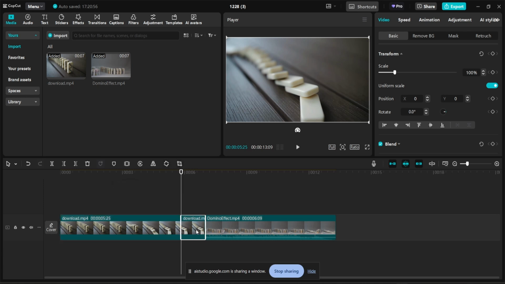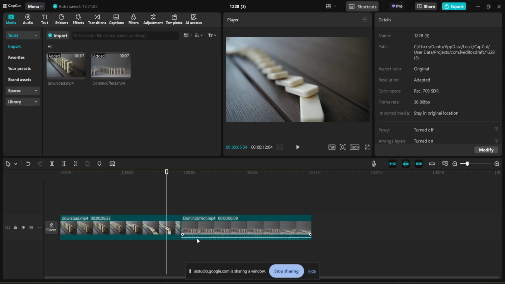Okay, so I have it cut. After using the split tool to make a cut on both sides of the area you want to remove, you can then click on that unwanted section and hit the delete button to remove it from the timeline. Perfect. Now I want to transition between the 2. How do I add a transition? To add a transition between 2 clips, click on the Transitions button, located at the top of the screen.